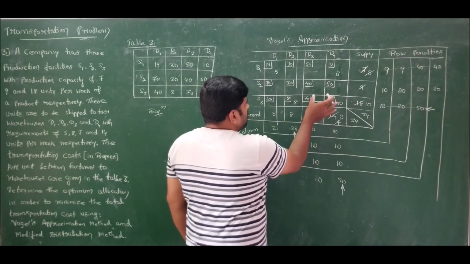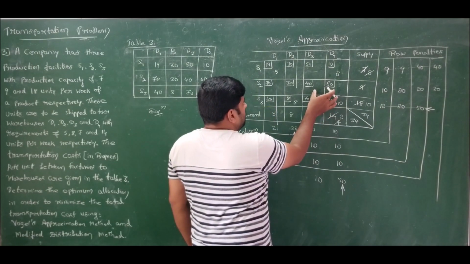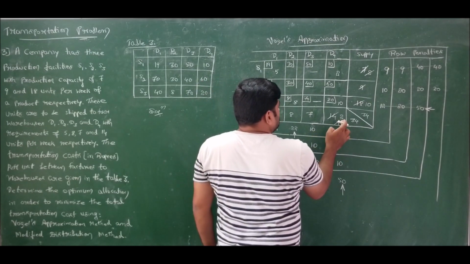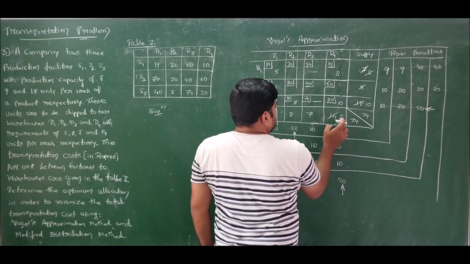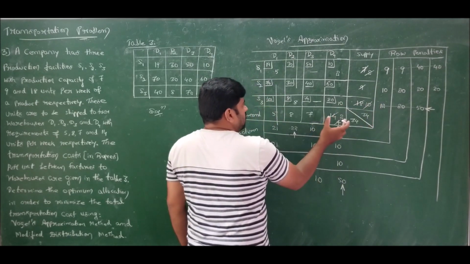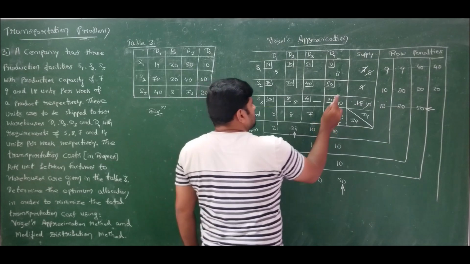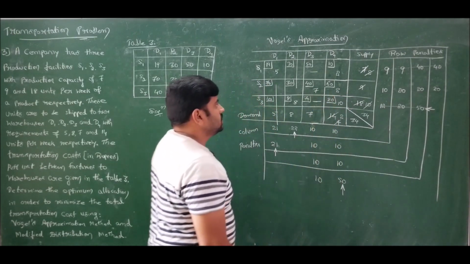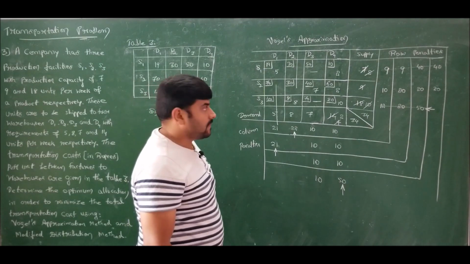Now we are left out with only 2 positions. We have left out with allocations of 2 and 7. So this 10 I allocated here, this is cancelled, sorry. Now I left out with only 2 and 7, so therefore I should put 2 here and 7 here. So this completes the allocation.